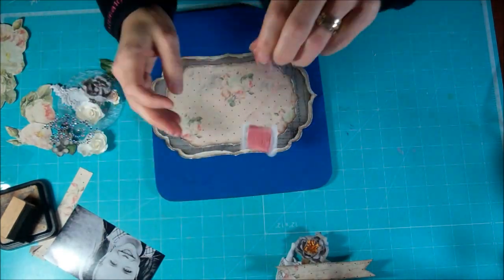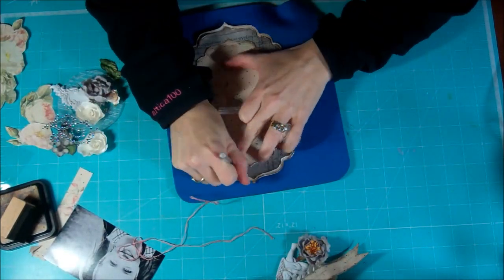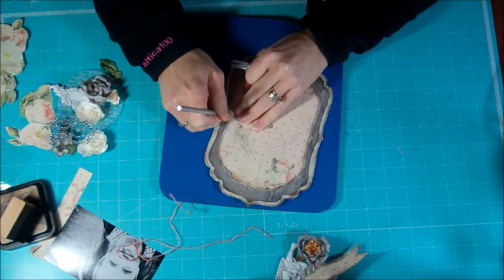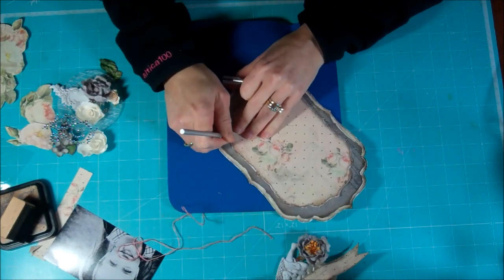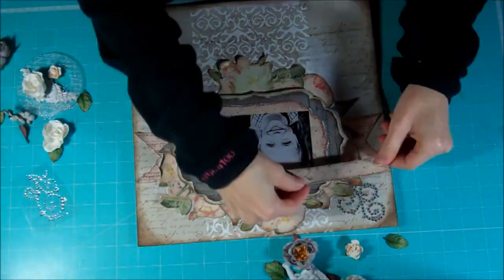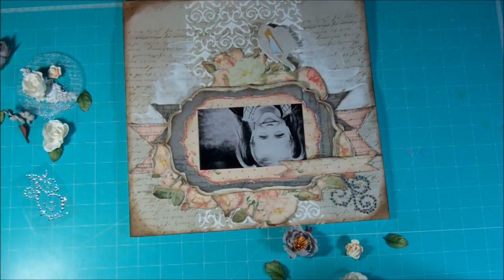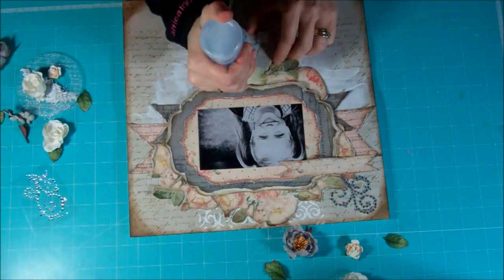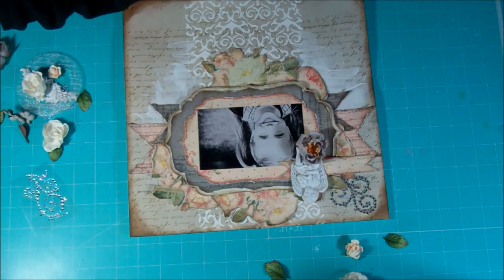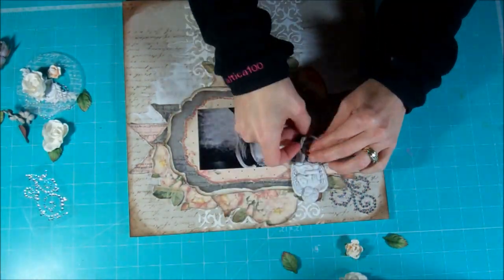Now, on this, I'm actually going to do some hand sewing, so I'm just selecting out the colour of my thread, just using some DMC thread. Now, when I'm doing hand sewing, I always pre-punch all my holes, and I like to go about half a centimetre at a time, and then go in and just use back stitch to hand sew around the edge. And I actually hand sewed it all because I ran out of battery while I was filming, and I figured that would take a while, so I did that when no one was watching me. And just adding these elements on now.